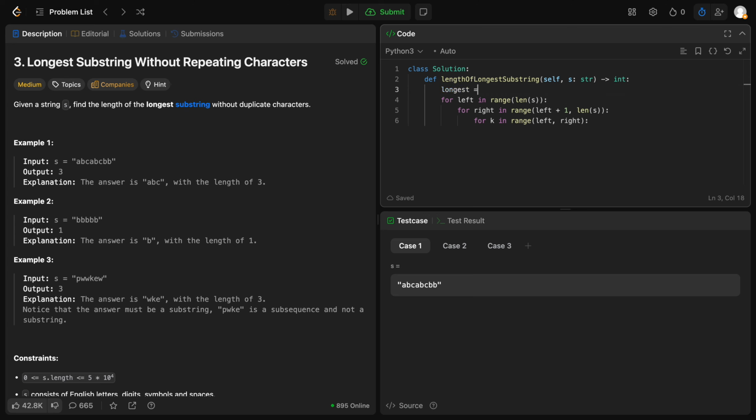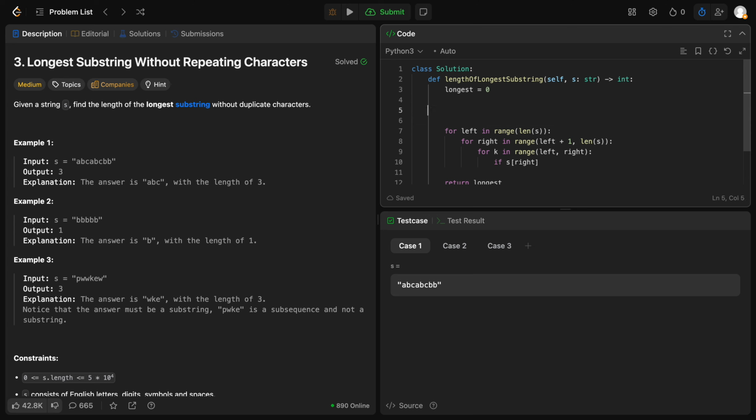First thing first though, longest, and we want to return longest. I want to make sure I get the output right. I think I'm using the input correctly. If length is equal to 0, return 0.